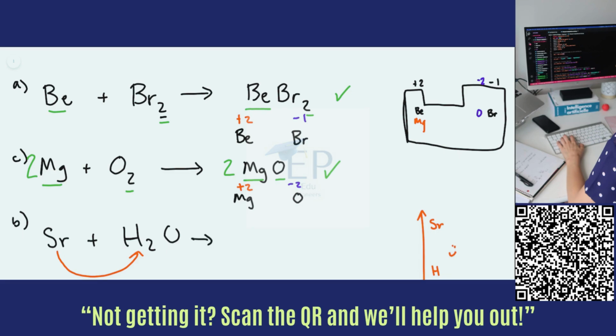So strontium will trade places with the hydrogen, and what we'll produce are a metallic hydroxide and hydrogen gas. So the hydrogen gas, which is diatomic, so H2, comes out, and then it tells us, based on our single replacement rules, that we'll be making a metallic hydroxide. Okay? So by metallic, that's just referring to our metal, strontium.